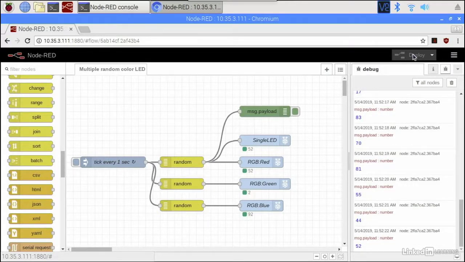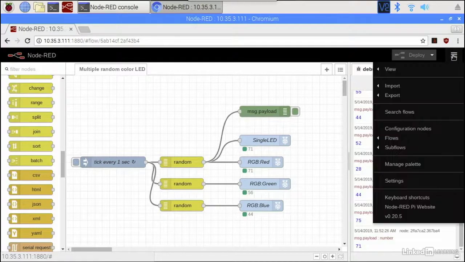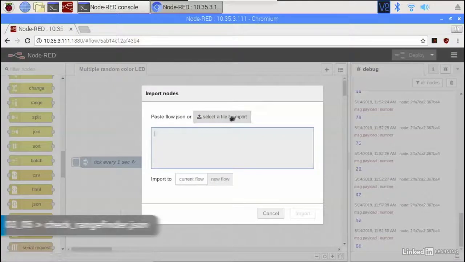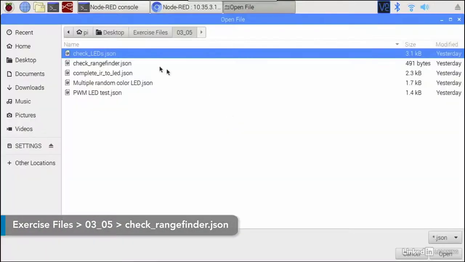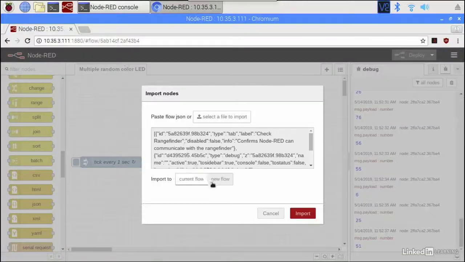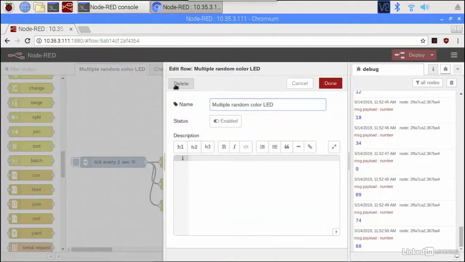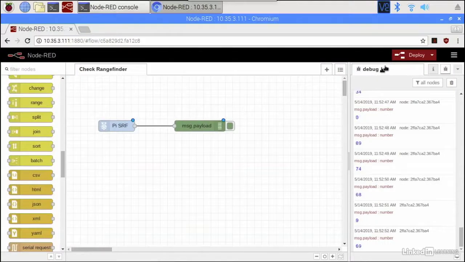Next, let's do the same thing, but with a program to test the rangefinder. Open up Check Rangefinder, select New Flow, import the program, remove the Multiple Random Color LED program, and then deploy.